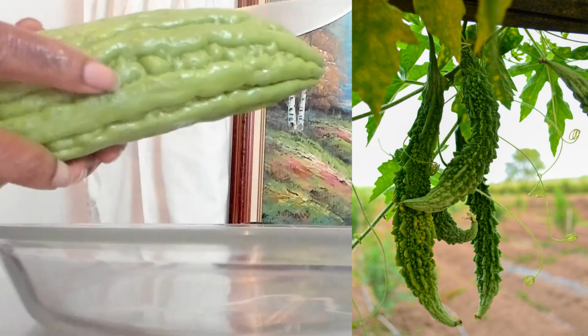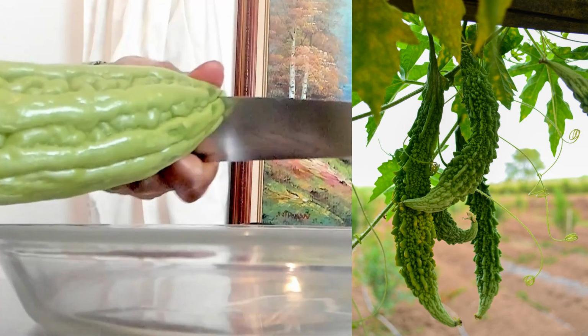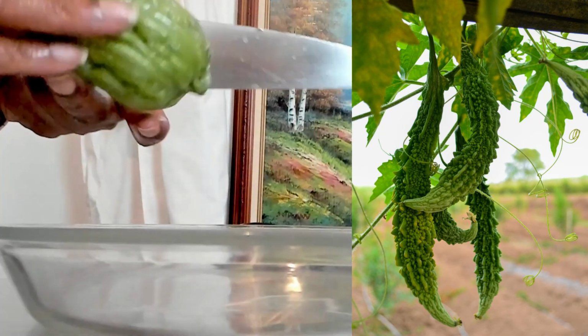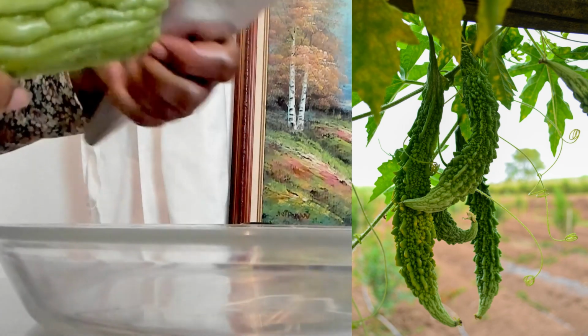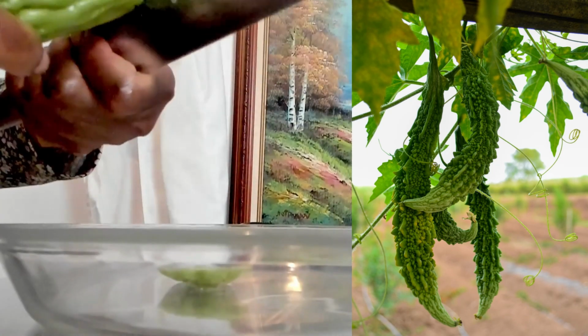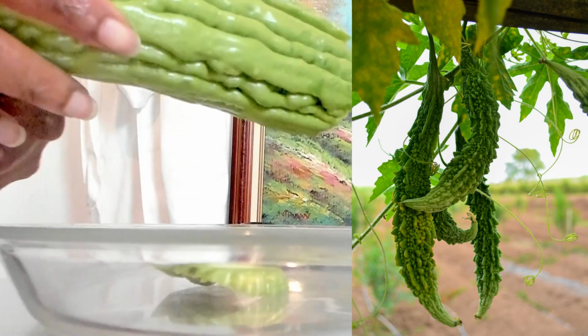First thing you have to do, you have to rinse it. After you rinse it, make sure you find the head of it. Okay, you cut the head, you take it back, put it aside, and that's the bottom. You cut those two. After that, you just slice it. Okay, slice it a tiny bit. You see when you cut it, let me show you how it is.